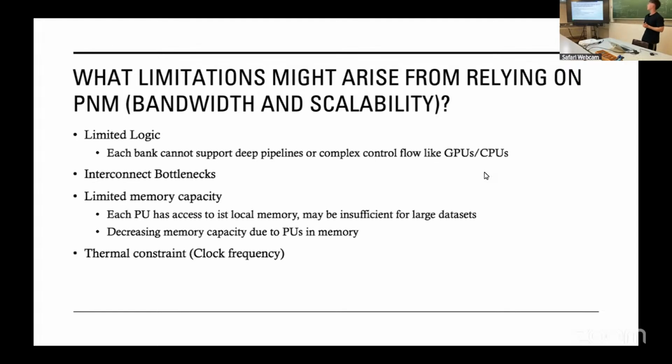And the last one was limited logic and limited memory capacity, as we said. Also really important are the interconnect bottlenecks, because CXL uses PCIe, and I think NVLink is quite a bit better at the moment. The main counterpoint against CXL is PCIe, because PCIe is slower than more modern interconnects.